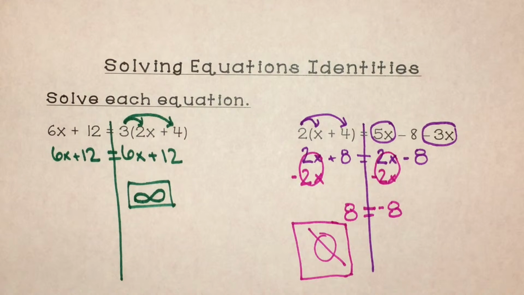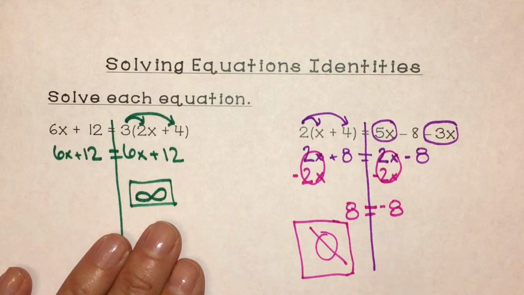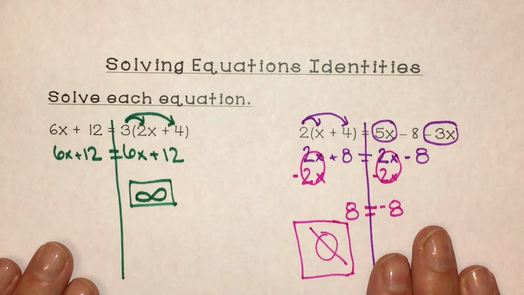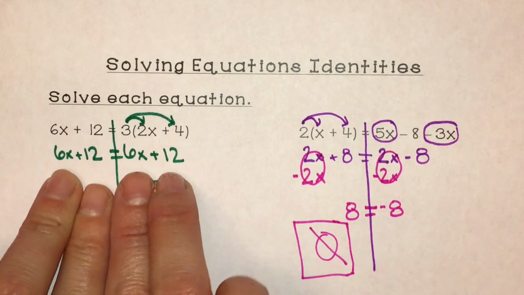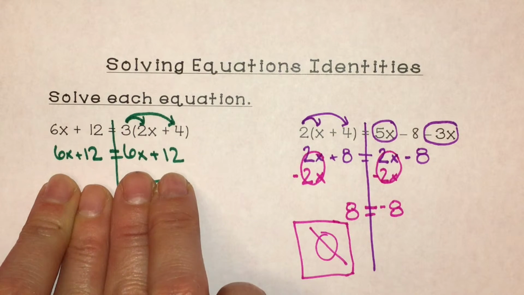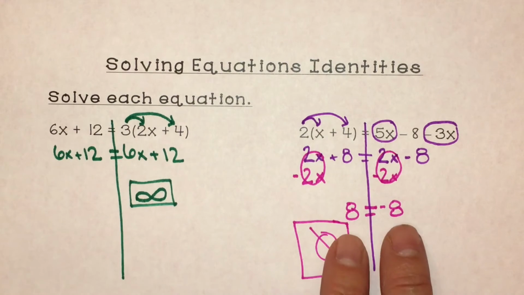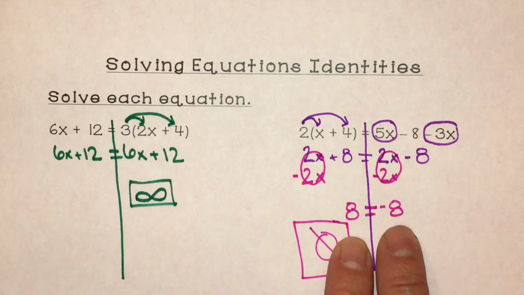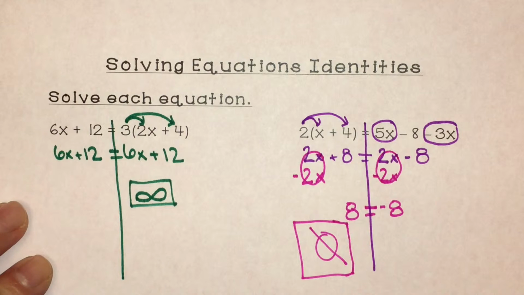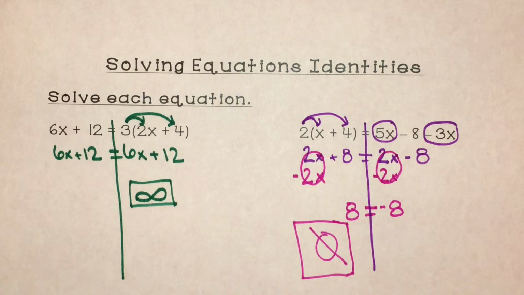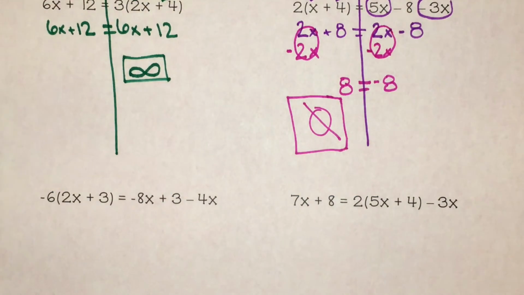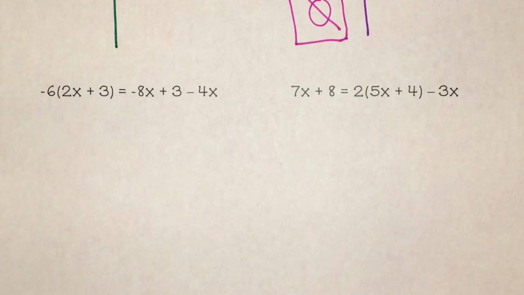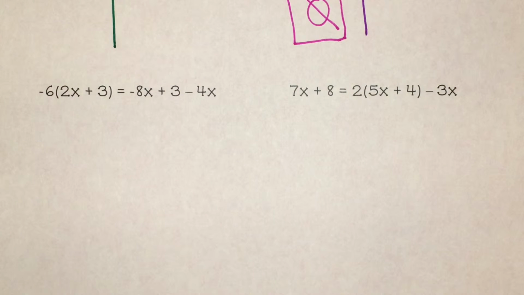Okay, so we have infinite solutions and no solution. So these are our identities when we're solving equations. Again, you can see that the two sides are equal. They're the exact same thing on both sides here. And this one, the two sides will never be equal. We're never left with a variable equals a number. That would be one solution, which we typically get when solving equations. All right, so here's two problems. I'm going to have you go ahead and try these on your own. When you're ready for the answers, come back and check your work.